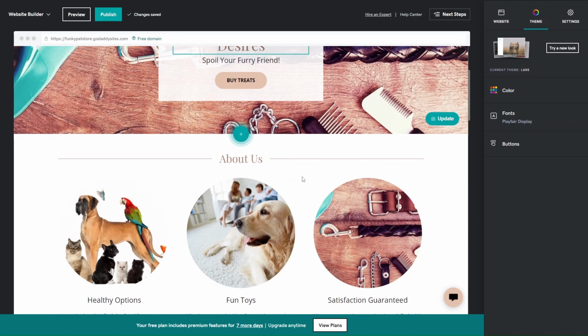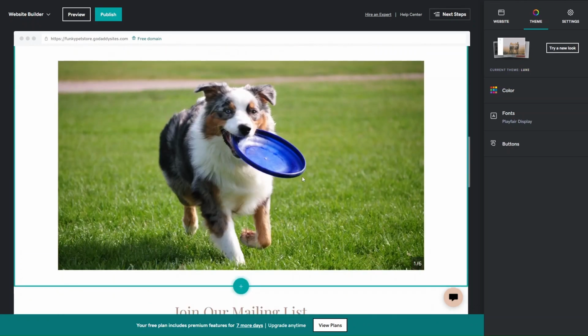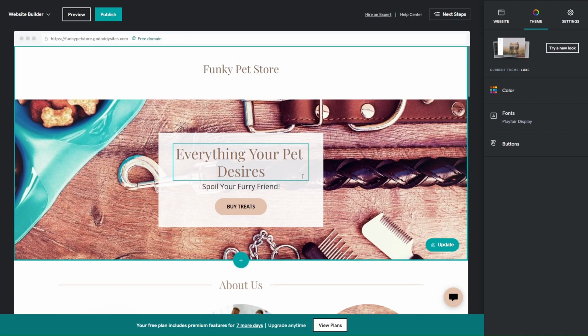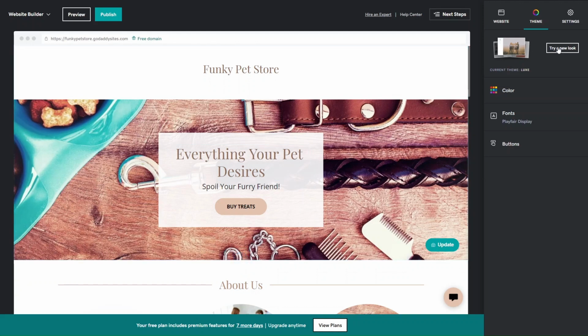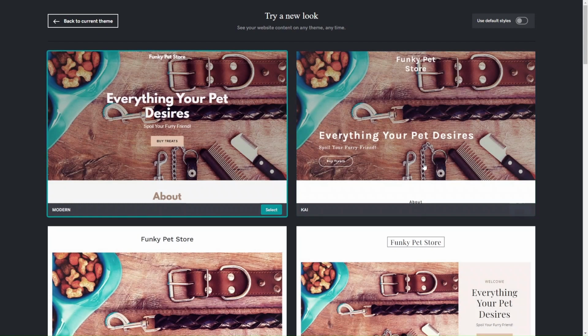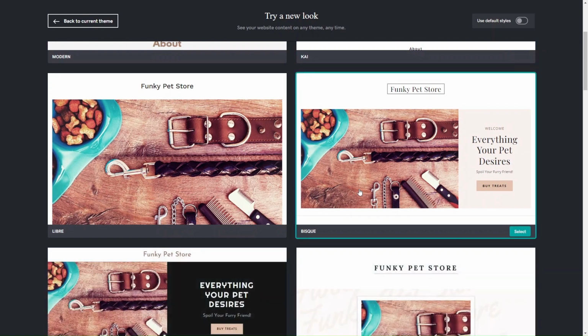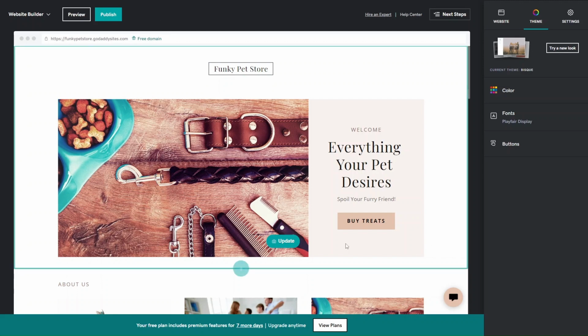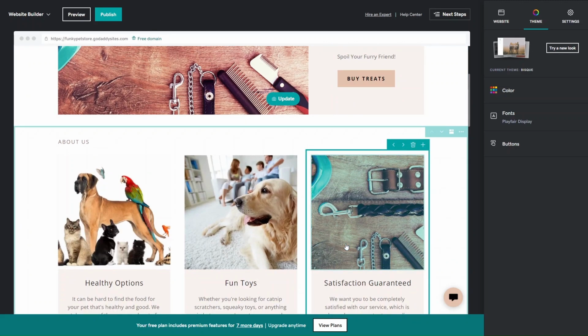It'll then update your theme with the one that you've selected, and you can go through and see what it would look like. It'll be a good idea to do this first so that you can go through each of the themes, and if you don't like it, you can try a new look and decide on another theme if you prefer that one as well. You can go through and see exactly what themes they have, and then just pick one with the overall layout that you want.